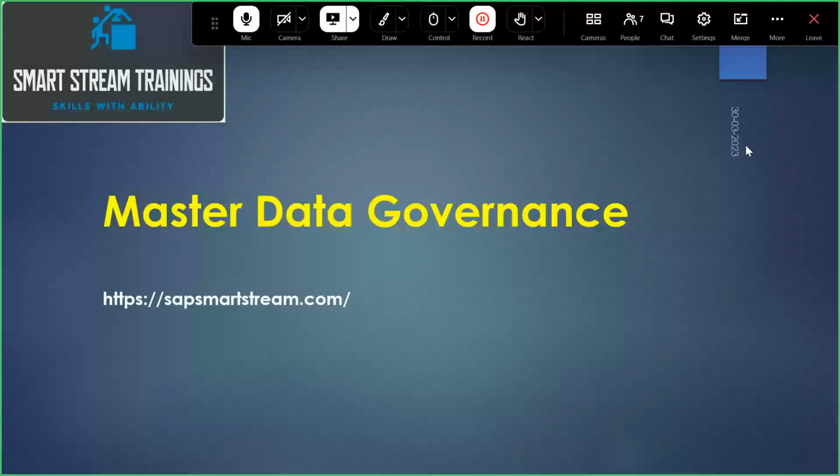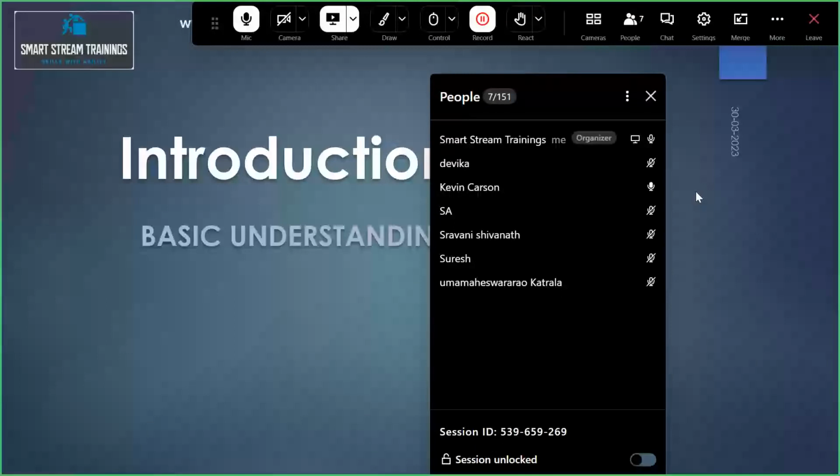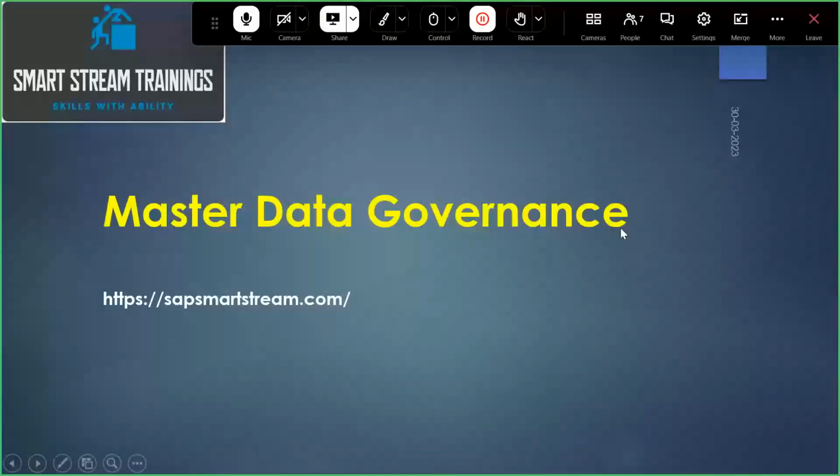Master data is something that can be created once and cannot be edited by anyone unless they are given authorizations. Very good. Excellent. Governance is the one who provides those authorizations and roles. Through this set of roles and authorizations, we can make changes in the master data. Directly, we cannot change the master data.